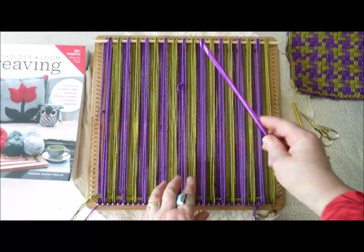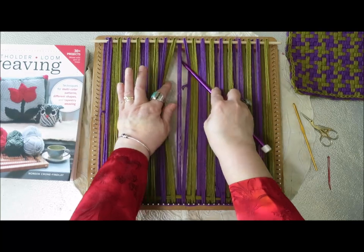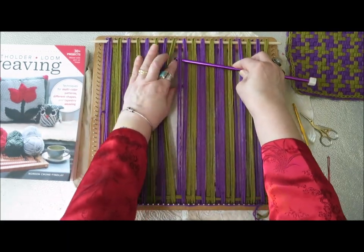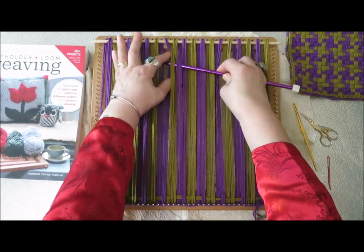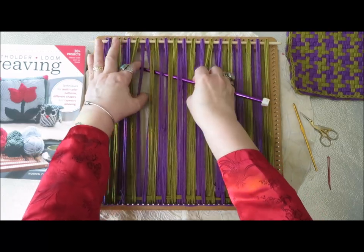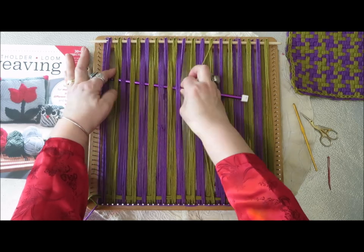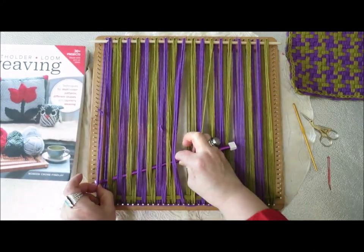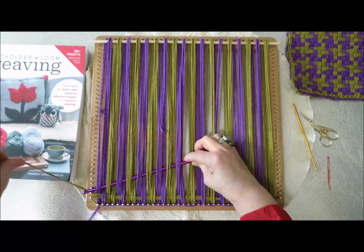Row two, I'm going to again start at the middle, and I'm going to go over the strands that were sitting on top of the shed stick and under the strands that are below the shed stick. And this second row is also going to be woven in the green in color A, or color number one. And I scoot my hook down to the lower edge.